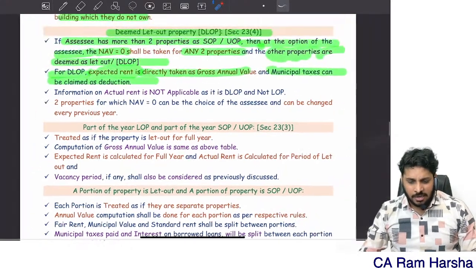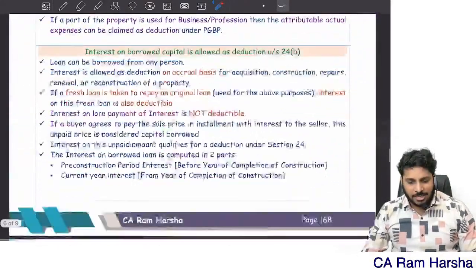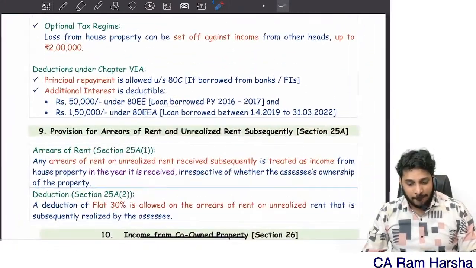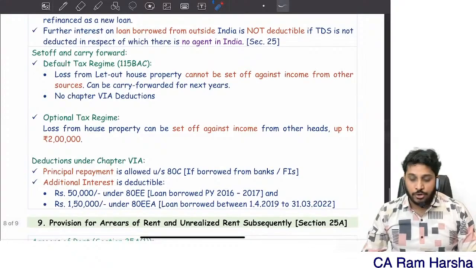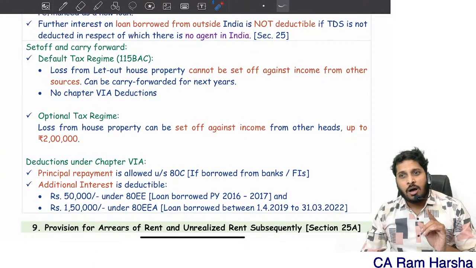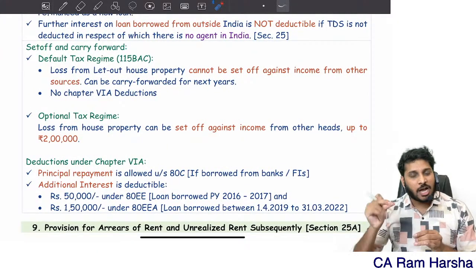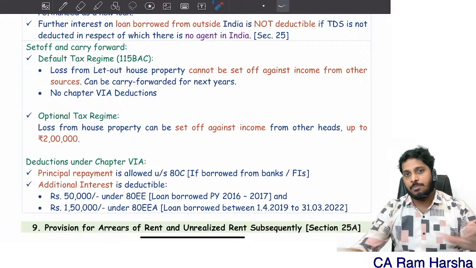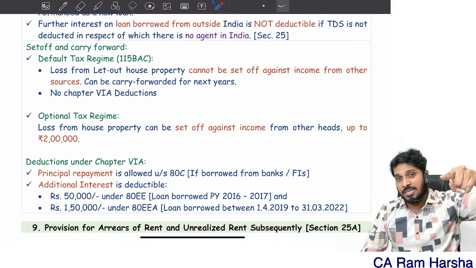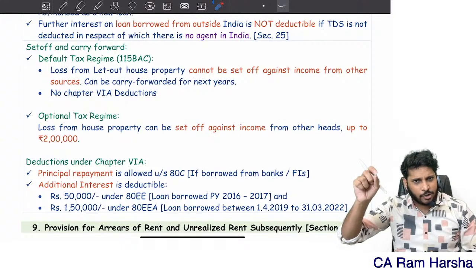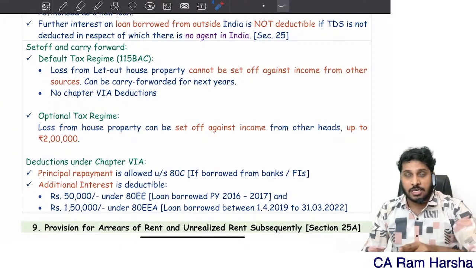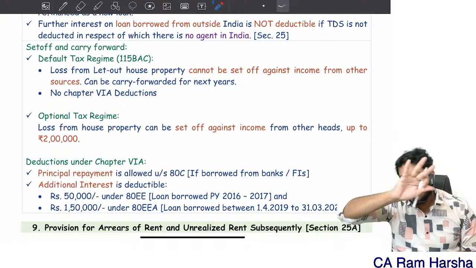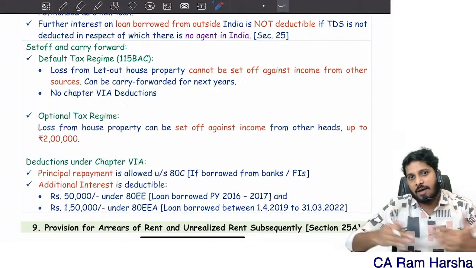Fine. Finally, that's it. House property is over. Major topic is over in house property. We will wind up the session for today. Tomorrow morning, sharp 9, I'll start PGBP. By 12 or 12:30, we will close the salaries chapter. It will be over. Then I will give you some 2 to 3 hours related. In the meantime, I will start at 9 o'clock, right? You go and watch the TDS TCS revision. Harsha TDS TCS. You type in YouTube, you will find a revision file. You just watch that. In the meantime, you are having so much of time.